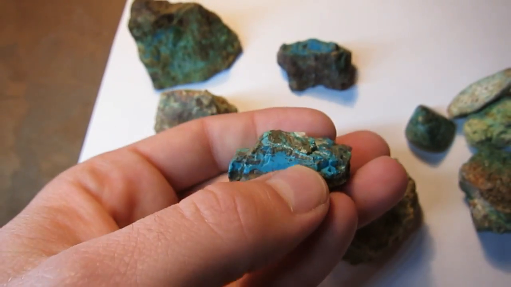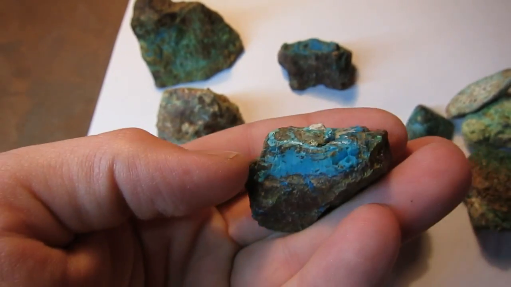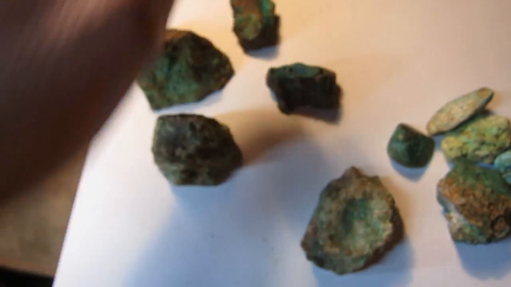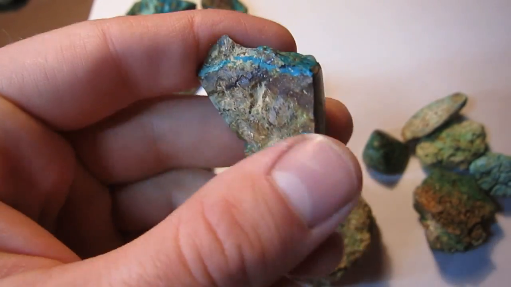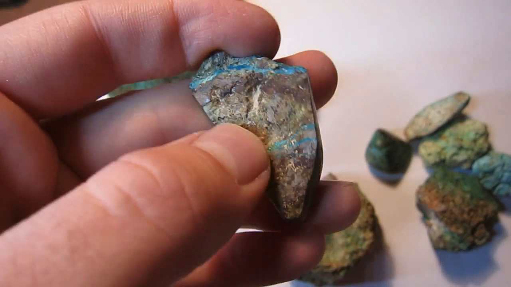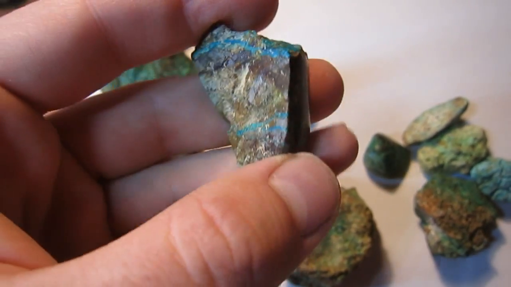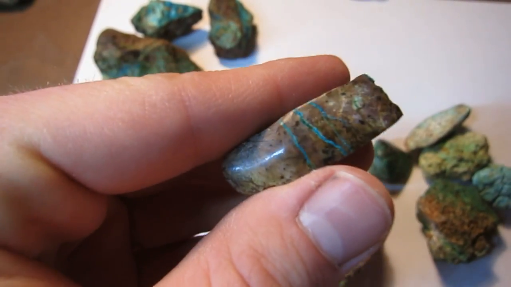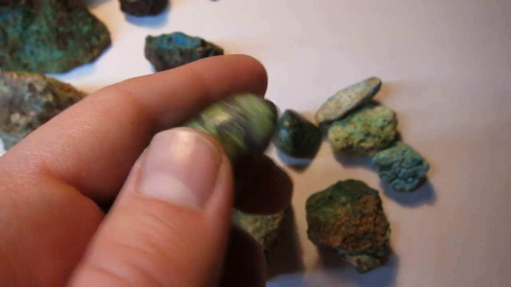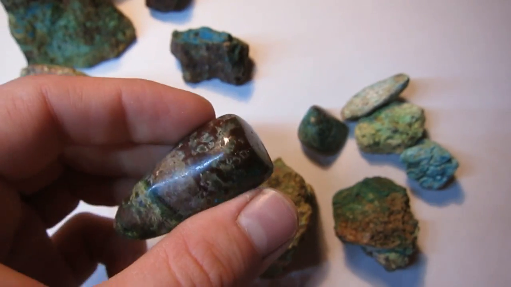So I guess I'll finish off the video with just showing some of the examples of these rocks that I polished up. Here's a piece that had some chrysocolla little micro veins going through it. I left the one side rough and polished the rest. And you can see it turned out pretty nice. And here's some other pieces.